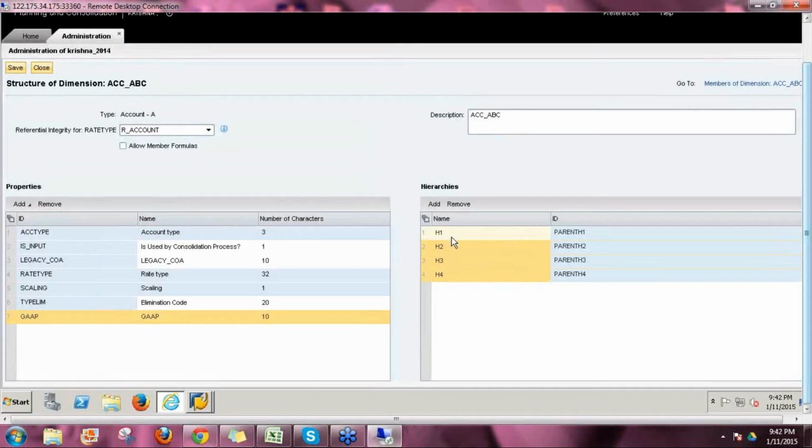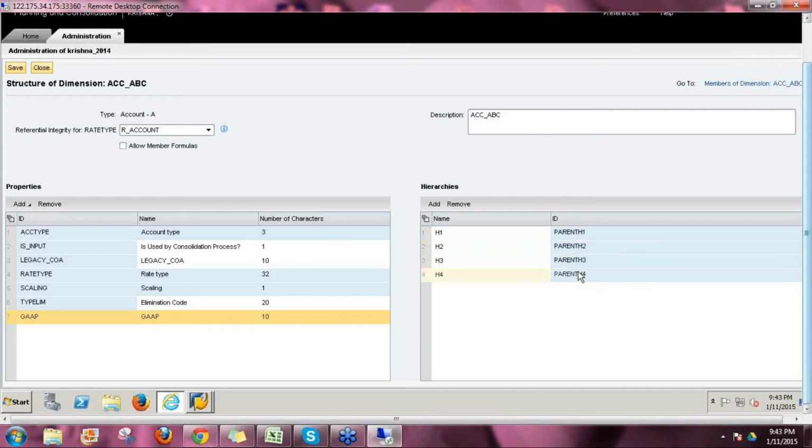So you can have one hierarchy, 2, 3, 4, multiple hierarchies you can maintain. Why does BPC allow multiple hierarchies? When it comes to consolidation, sometimes you will be required to report at FSV level, which is there in your FI system. And sometimes you might require to report at a different hierarchy level. So for one reporting purpose, we will keep one, for another, we will keep one.